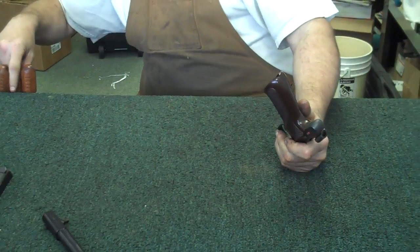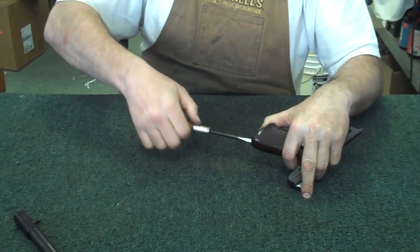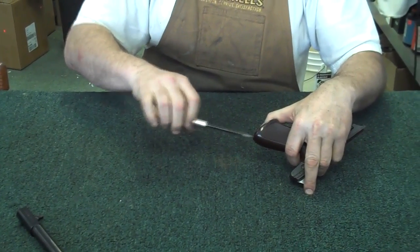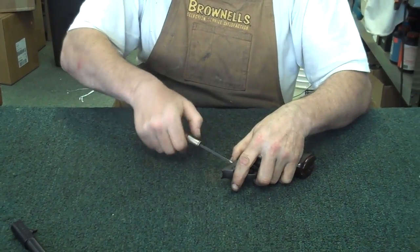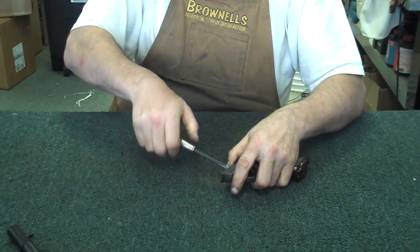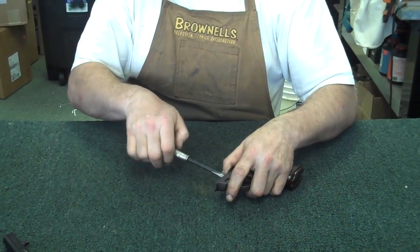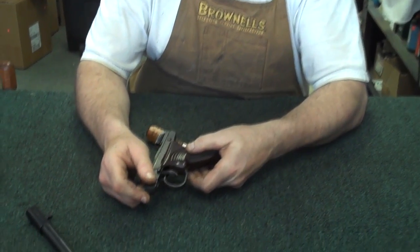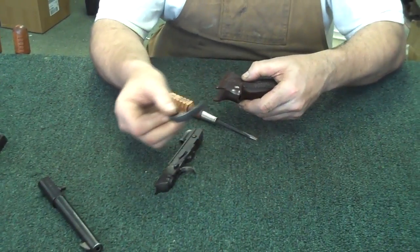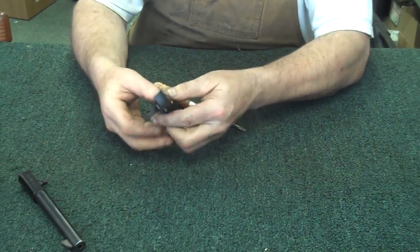The next part you'll want to remove — you'll have a small screw down here and there's one on the inside of the frame up here. Now this pistol, the way it was designed, your grips are actually your magazine well and that's the entire lower part of the gun. Remove that. Something to keep in mind: be very careful when disassembling this gun. If you damage your grips, which are your magazine well too, they don't make them anymore. If you damage it, you're pretty much not going to have a gun anymore. So once you've got your screws loose, just pull that right out of the bottom. Your trigger guard comes out the front. We'll set this off to the side. Your little barrel nut falls off. You can shake that little screw right out.